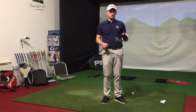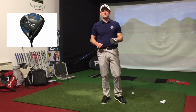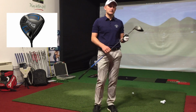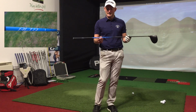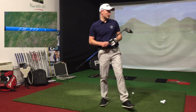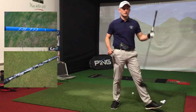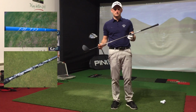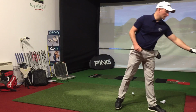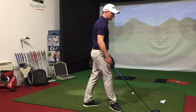Today we're going to use the LS Tech 10-degree driver again, and we're going to test the two different shaft options with Ping. That is the Alta 55-gram shaft and also the Tour Stiff 80-gram shaft, which, if you remember, was the one that I was fitted for last week. Okay, so let's start off with the Alta.